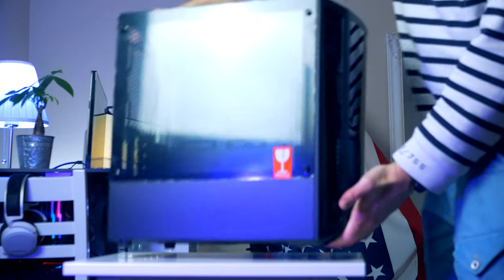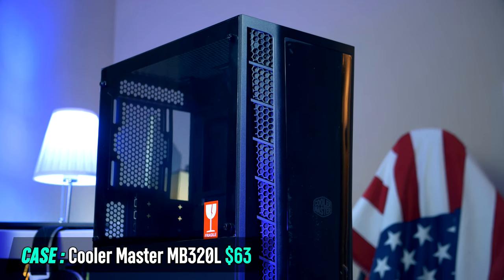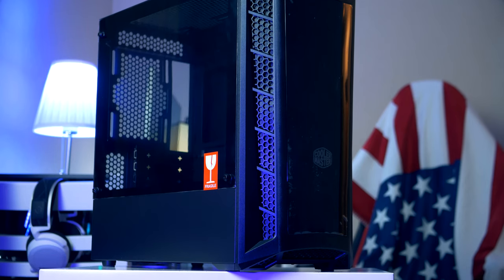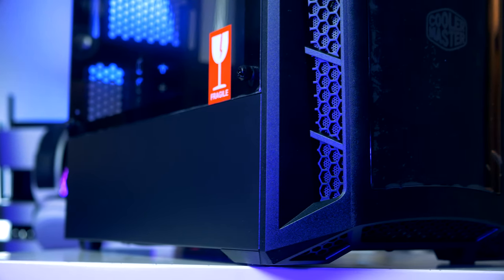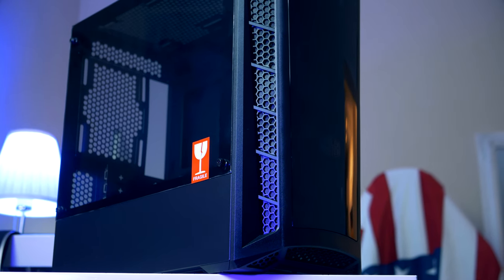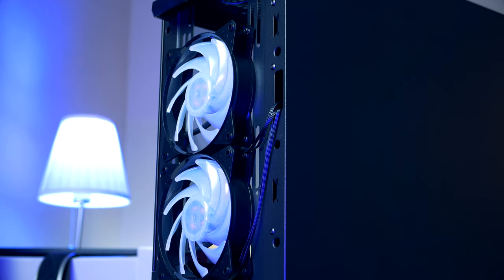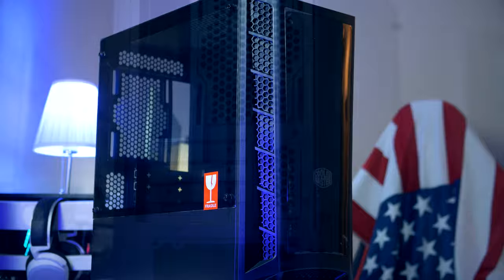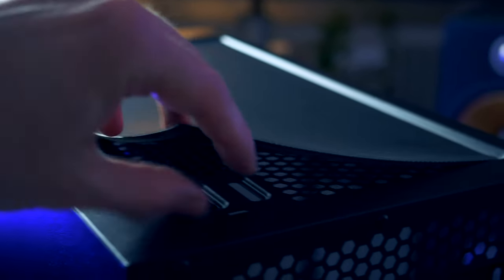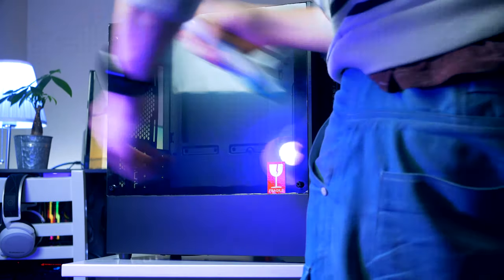Now the fun starts — time to install the motherboard in our chassis. For today's build we're going with Cooler Monster's new Monster Box MB320L, which is by far the best budget mATX case on the market right now. It features two 120mm ARGB fans in the front that can be addressed by the motherboard, wide air vents on each side, additional fan mounts on top and rear, and a magnetic dust filter on top. To get inside the case, untie the four screws holding the tempered glass side panel in place.